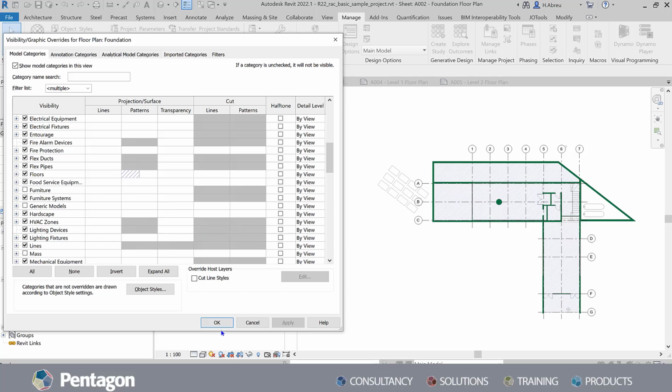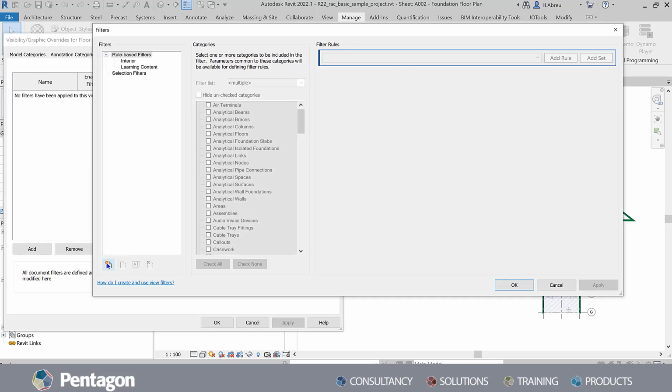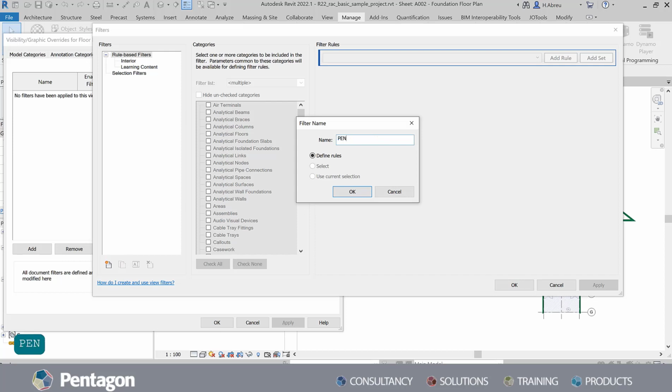And now, as I said, in the filters, we can apply a color to the entire grid quite easily. At the moment, we don't have any filters applied. We just have to go to Edit, New, create a new filter. If you use a lot, or if you're working in worksharing or collaboration models, try to follow some kind of rule in the naming to make it stand out and just more logical for you.